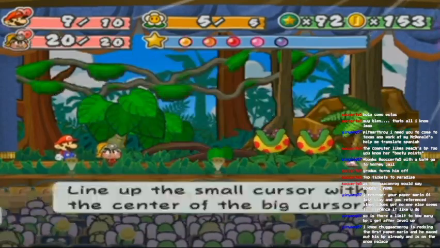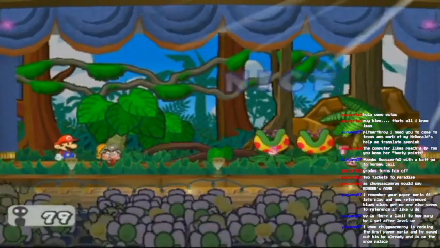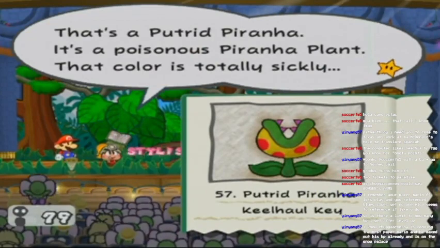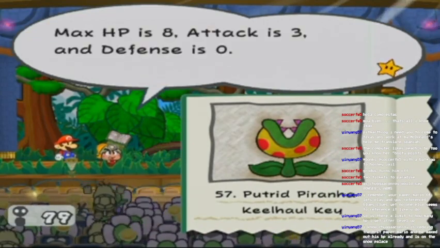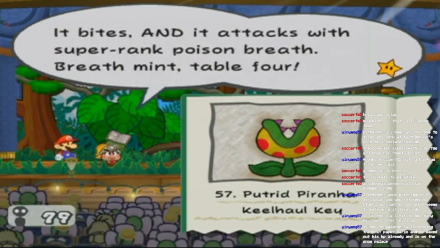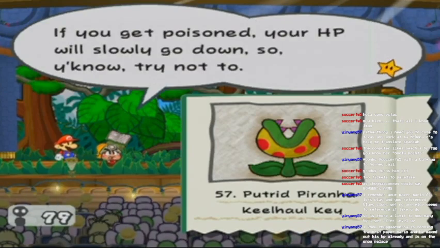What to learn about these nasty things with their purple teeth? That's a putrid piranha. It's a poisonous piranha plant. That color is totally sickly. Max HP is 8, attacks 3, defends 0, bites. And it attacks with super rank poison breath. Breath mint, table 4. If you get poisoned, your HP will slowly go down, so, you know, try not to.